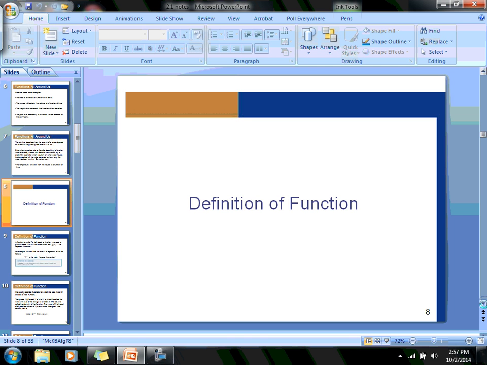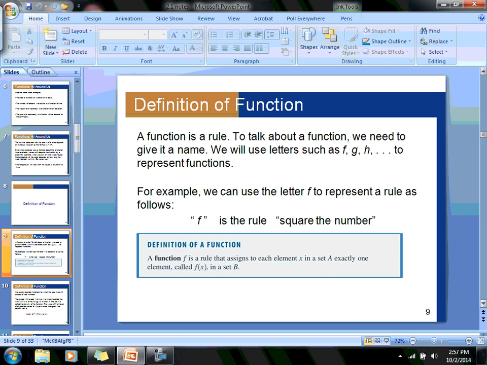Okay, so with that just brief little background of functions, now we come to our actual definition for a function. And they say that a function is a rule. And more specifically, down here in the little box, it says it's a rule that assigns to each element in the first set exactly one element in the second set. So that first set that we start with, that's going to be our domain, and the second set that we end with is going to be our range.